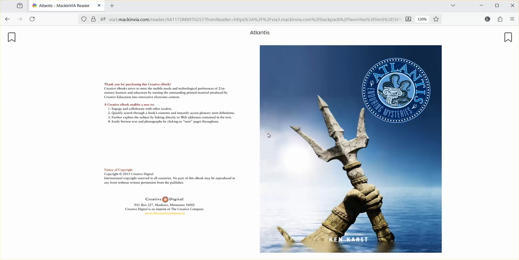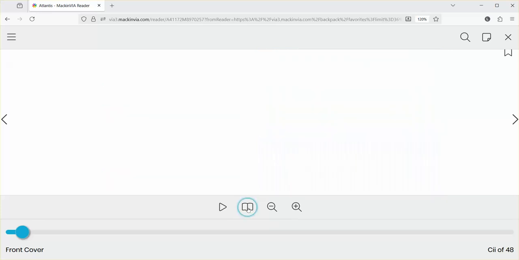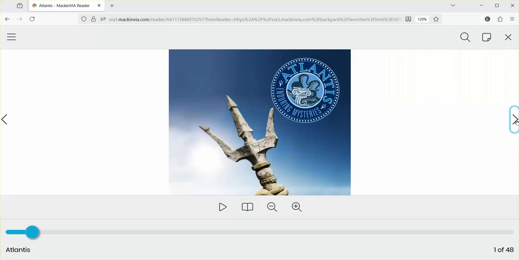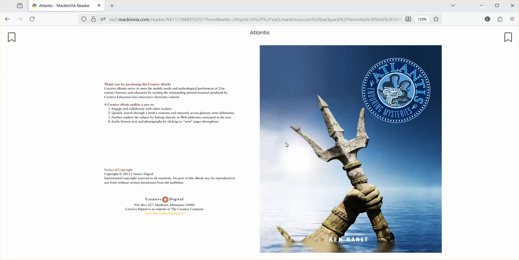To see other options, click directly on the book, and you'll see this menu bar pop up from the bottom. The play button here is the audio option. If you enjoy listening to the book being read, please use that. This icon here that looks like an open book will switch between a 2-page view, like we see right now, and just a 1-page view. And you can go back and forth between the two. And then we have the magnifying glass. You can make it bigger and you can make it smaller. And to make this toolbar disappear, just click on the book again and you're all set to start reading.